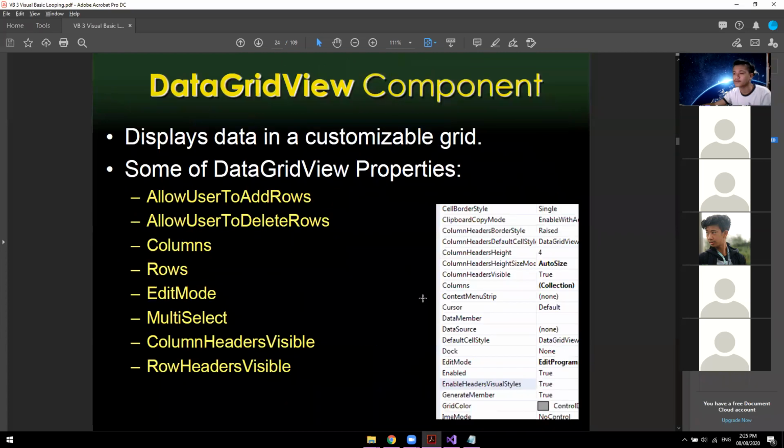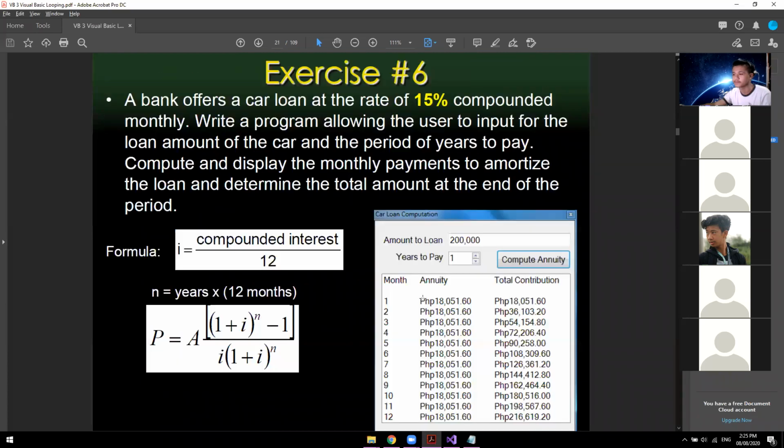So pinapa-compute sa atin yung total amount at the end of the period. Okay? Ito na yun. So na-compute na pala siya dito. So no need na nating ilagay pa yun.